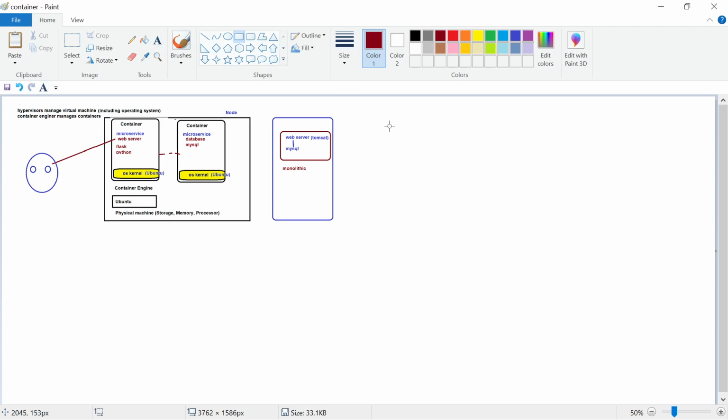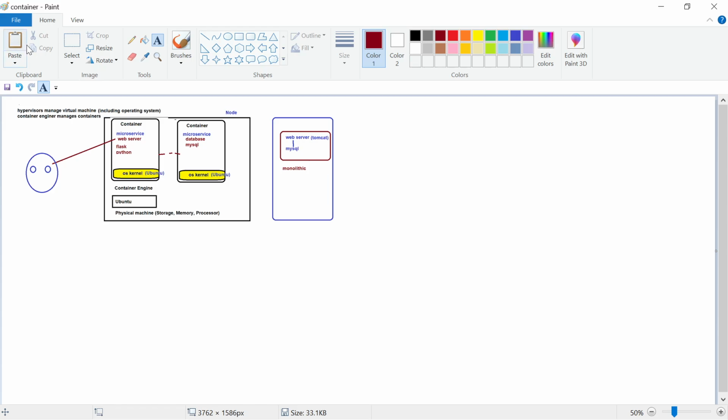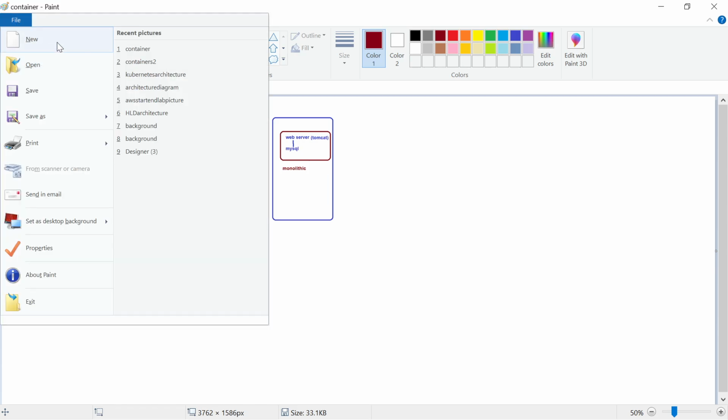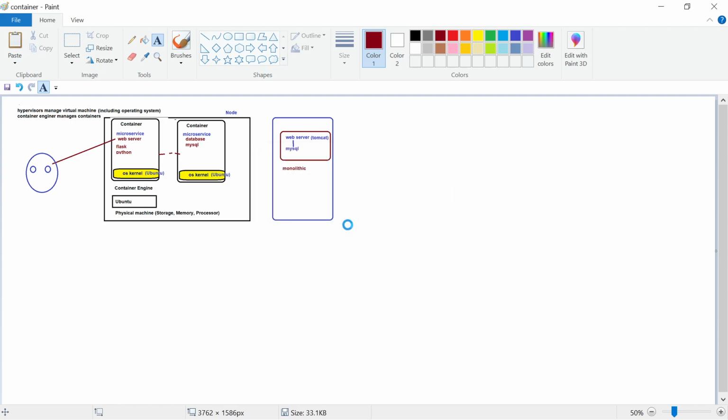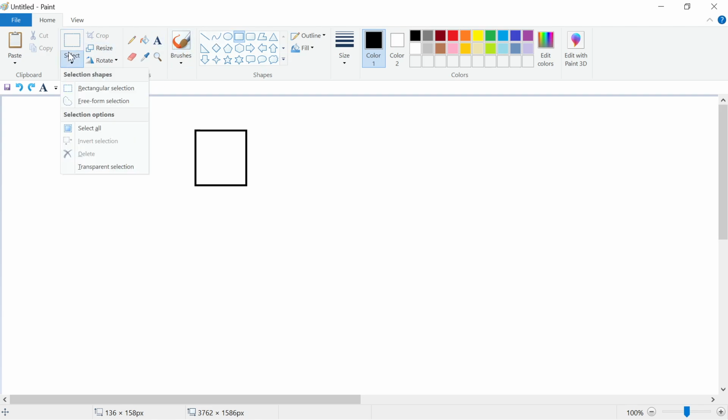Now if you look at Kubernetes, it usually runs on multiple nodes. Let me go with a different diagram. Let's say you have your lab and you have multiple computers in the lab.